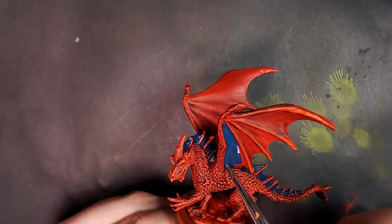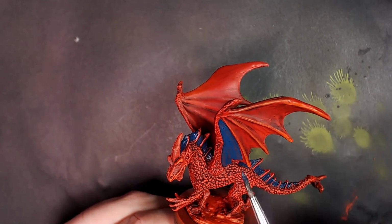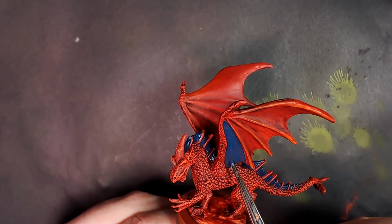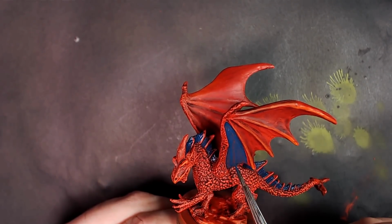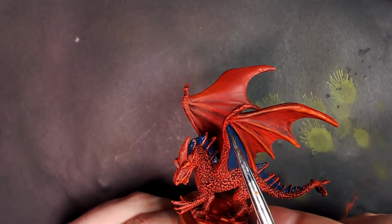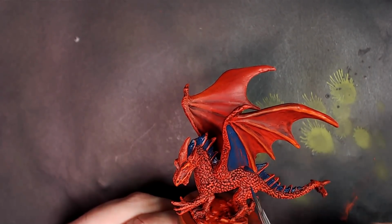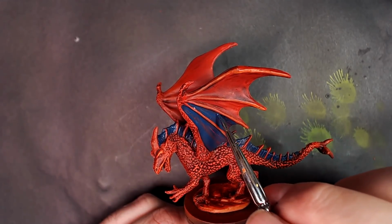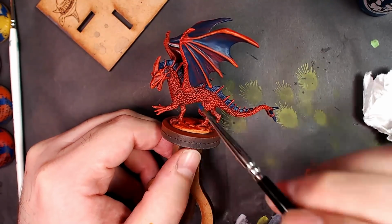Now it's going to be a little streaky and it's going to be a little transparent. You're going to be able to see the red poking through. That's fine. It's always better to do more thin coats than one thick coat. If you're a beginner painter, I cannot stress this enough. This is a technique you want to get in the habit of doing. You want to exercise a little patience. Having a thin, smooth base coat is going to change the game. You see, as I move through and it's starting to dry, you can see straight through the blue and see some of that red. It's almost purple. Very streaky.